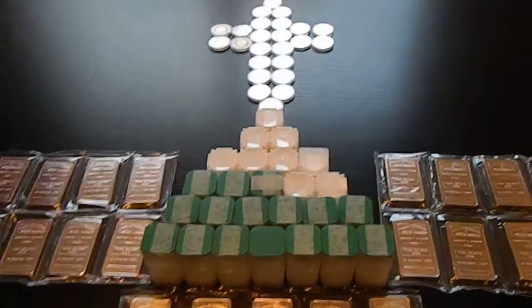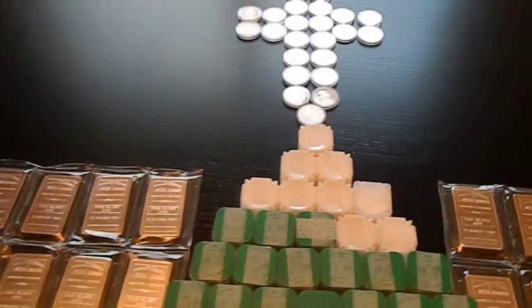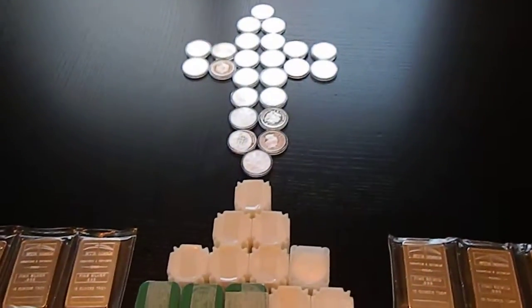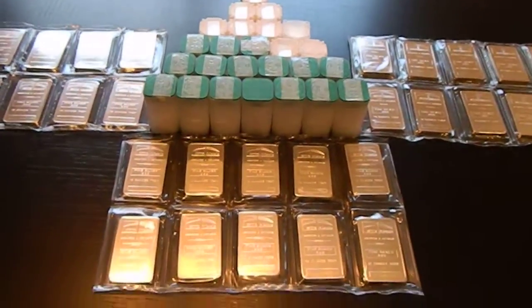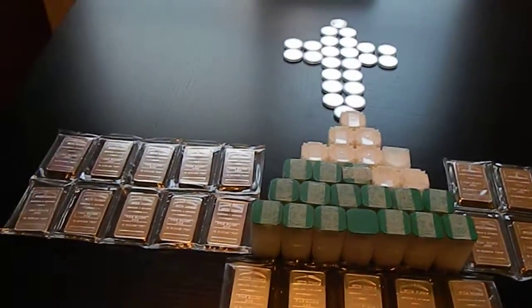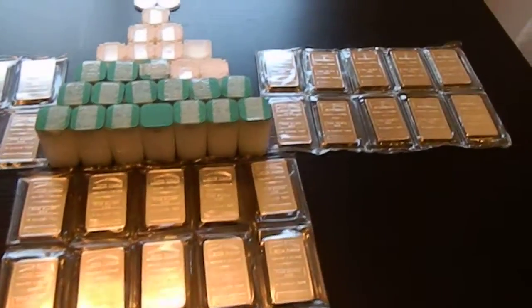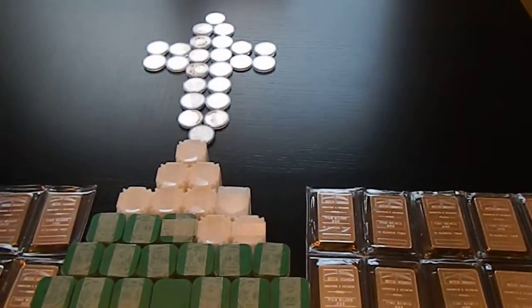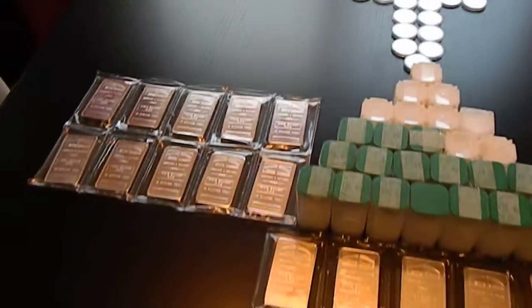But just look at your stack, guys. Are you happy with your stack? Are you wanting to change something up? Or are you wanting to buy more numismatic stuff? Maybe you've reached your goal of a particular number of ounces, and now you want to mix it up a little bit and go numismatic. I get that. But for me, I'm stacking. I'm adding weight. That's my goal. What's yours?